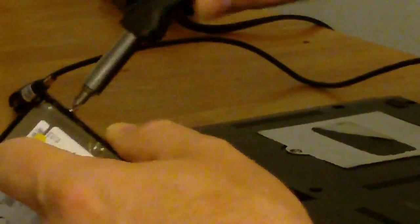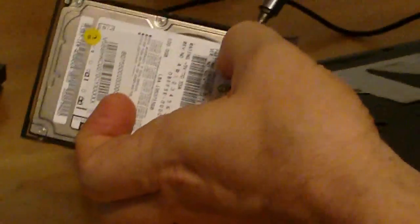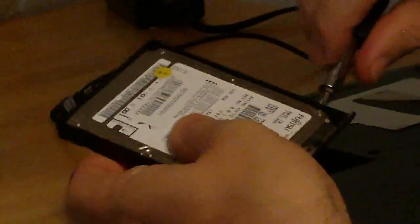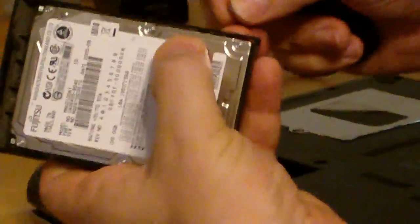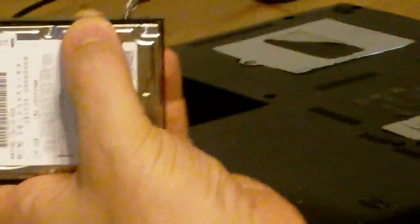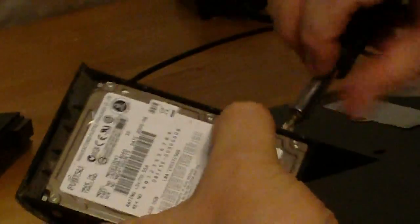These are pretty minor repairs actually. Memory, hard drives, LCD panels actually just snap out of most laptops. For less than $100, memory typically you can find for $50, $60 for a gigabyte, maybe even a 2 gigabyte SODIMM module — that's DDR2, DDR3, whatever the laptop might be using. Hard drives, you can typically get 2.5 inch Serial ATA and Parallel ATA hard drives for less than $100, up into sizes of 250-300 gigs.